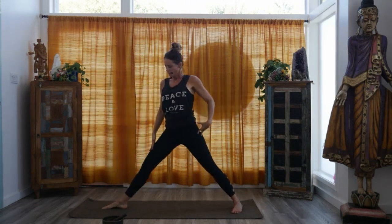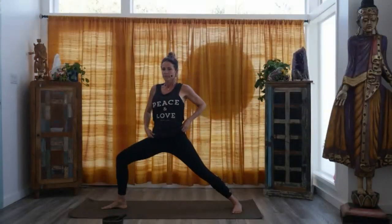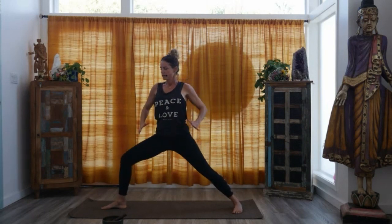So let's, again, straighten and bend into this front leg a few times. I like to hold on to my hips, especially to encourage this back hip to open. Warrior two is a big hip opener, anytime our hips are not squared to the front.